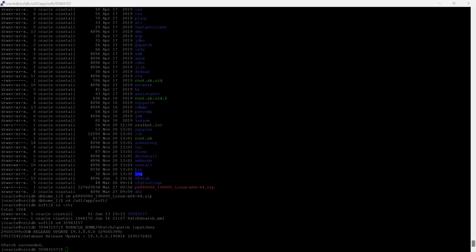It means if there is any conflict we have on the current database or on the current server. So we'll check. This is the prerequisite before applying the patch. These are the prerequisites.